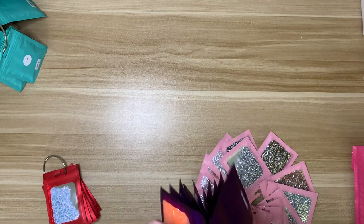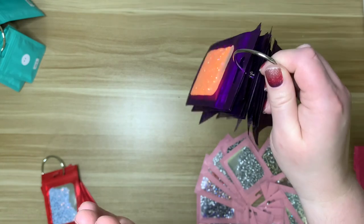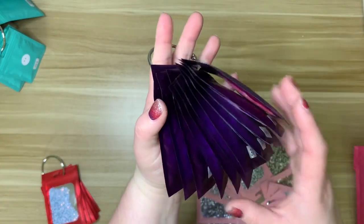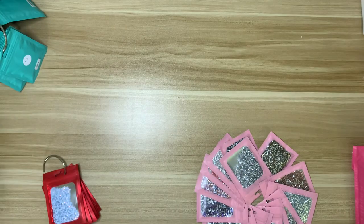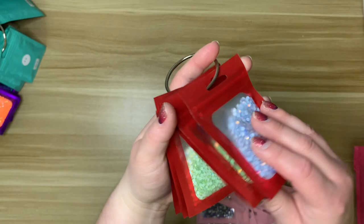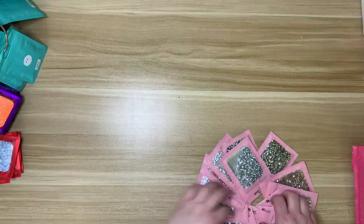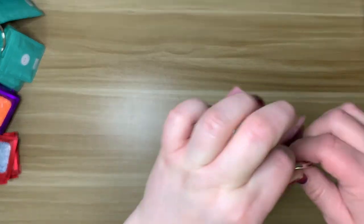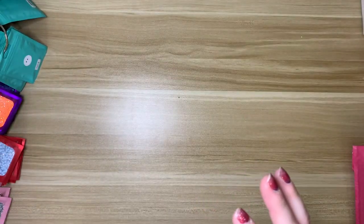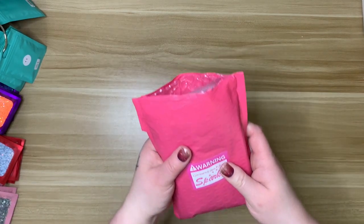The purple bags are my square ABs, and this is actually pretty light because I'm currently using like 11 ABs in my current project. So I do have more, they're just in use. These are all of my opals and glow drills. And then I have all of my sparklers in the pink bags. So that is how I store them. I just wanted to go over that quickly. And then let's get into this new order.